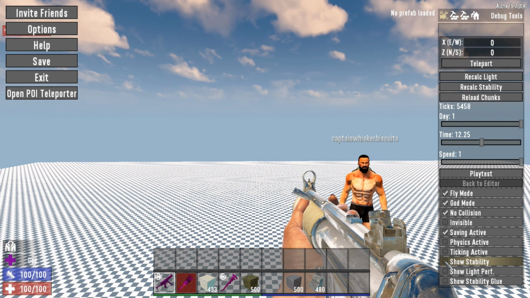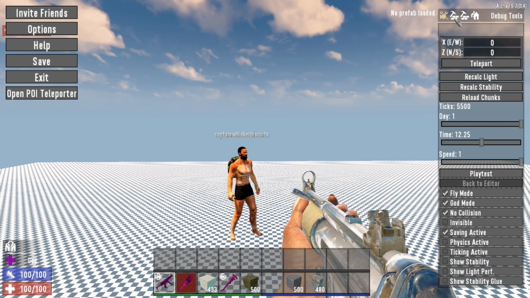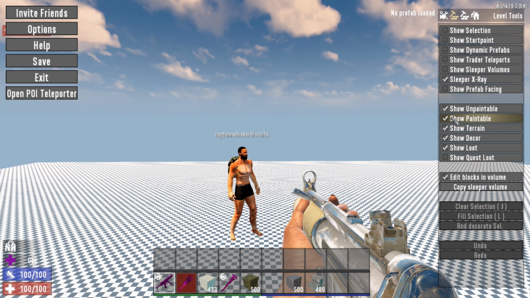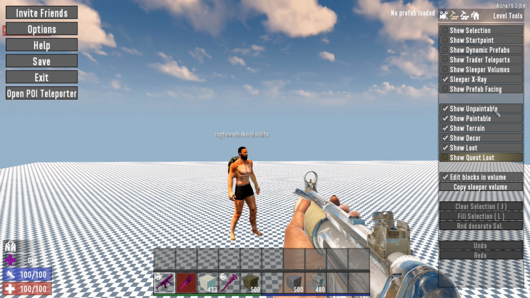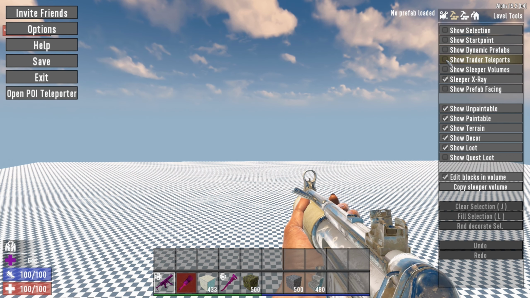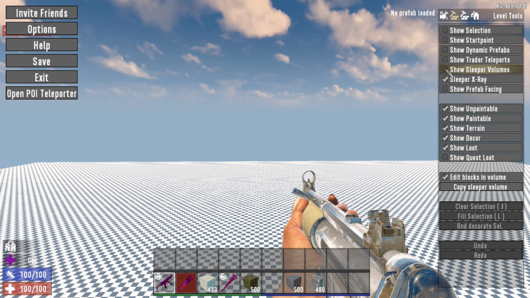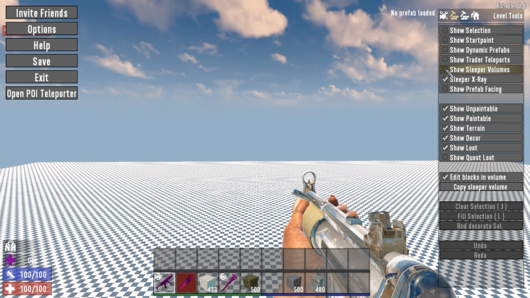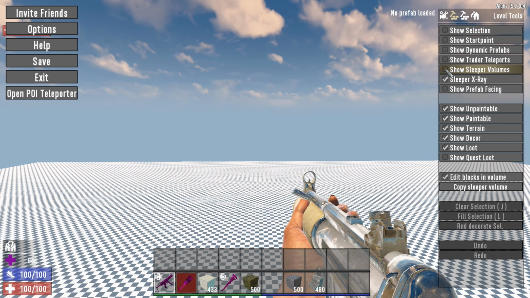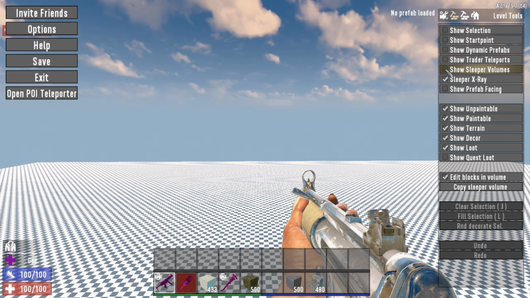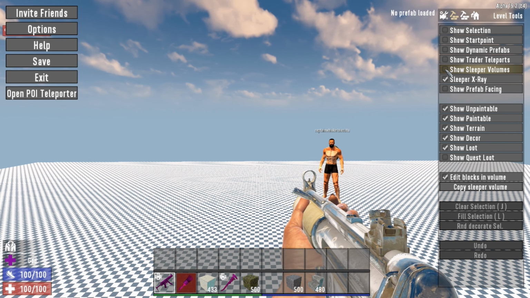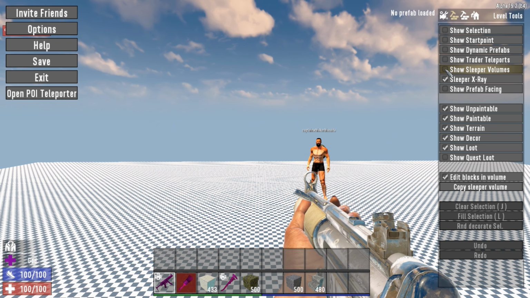All right, so in the second area, these things will come into play more as you actually get building. Like the show sleeper volumes, that comes into play towards the end of your build, because typically you shouldn't do anything with sleeper volumes until you're almost done. You want to actually work on creating the building or whatever else you're putting together, and then worry about those.